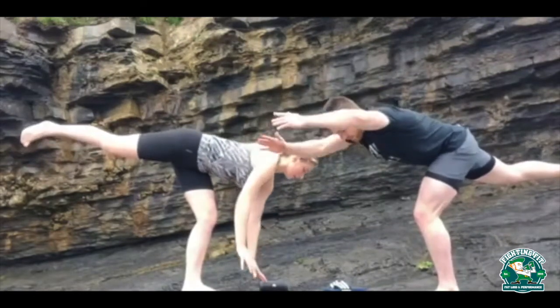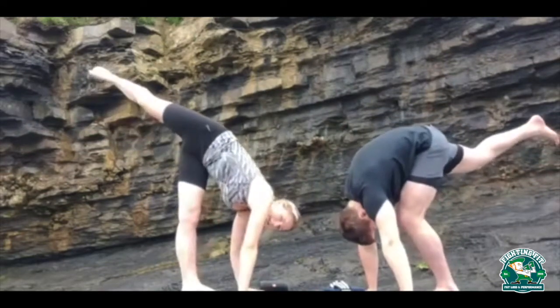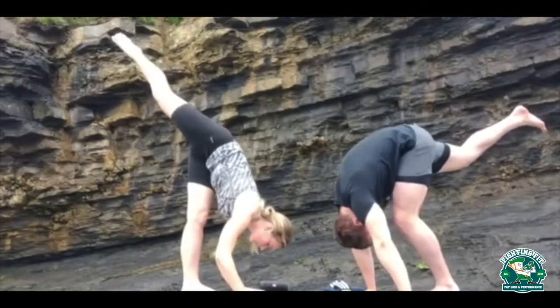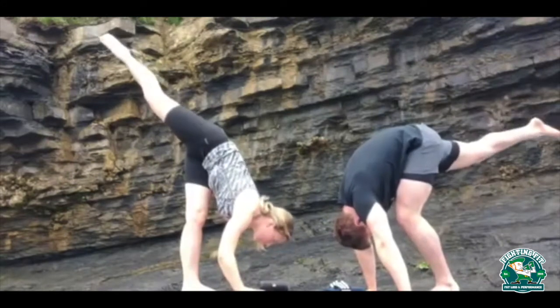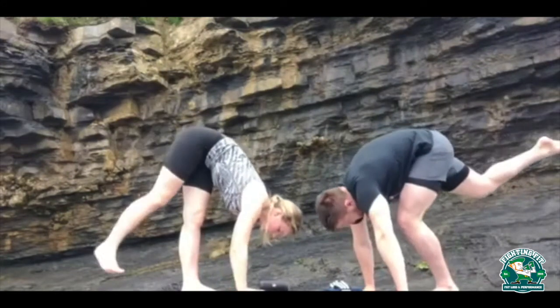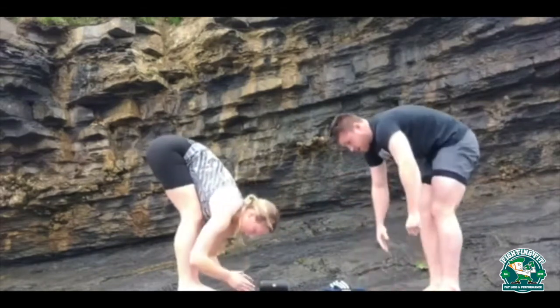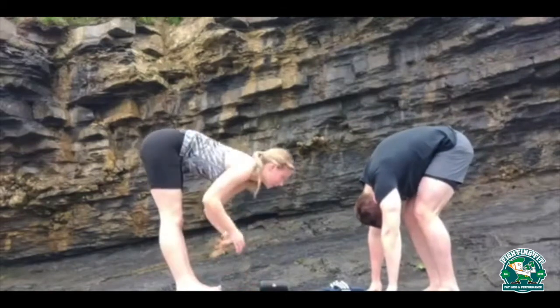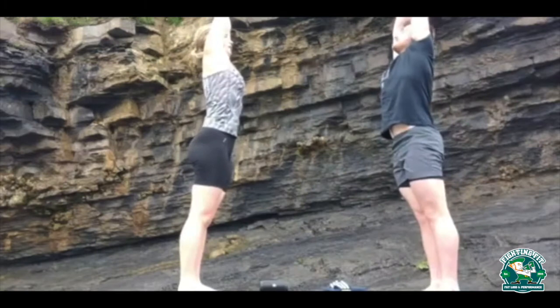Inhale and then exhale, hands come down to your mat, try and get that standing split. So, getting that leg higher, squeezing your glutes, dropping your head. Then inhale, take your foot down to meet your other foot. Exhale, forward fold, relax. Inhale, hands to the sky. Exhale, hands on heart.